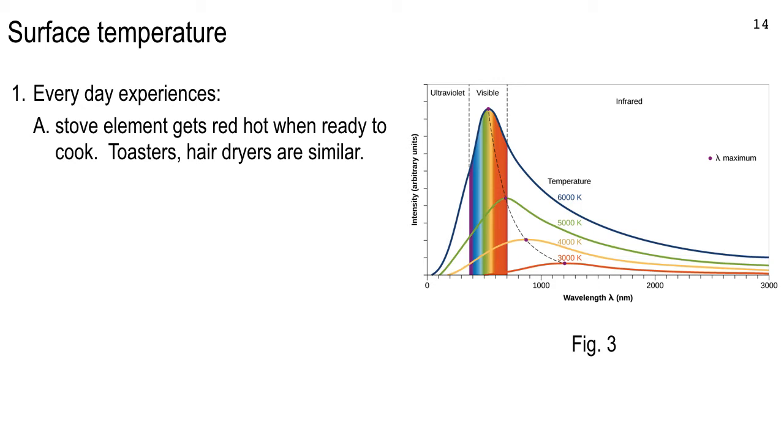All right. Now this graph shows on the vertical scale the relative intensity. All right. And it's in arbitrary units. We're not really mapping out the units on the vertical scale. We are on the horizontal scale. Now, I want to relate this graph, and we're going to be talking about this graph for the rest of the class, to some everyday experiences that you know from common sense, hopefully.